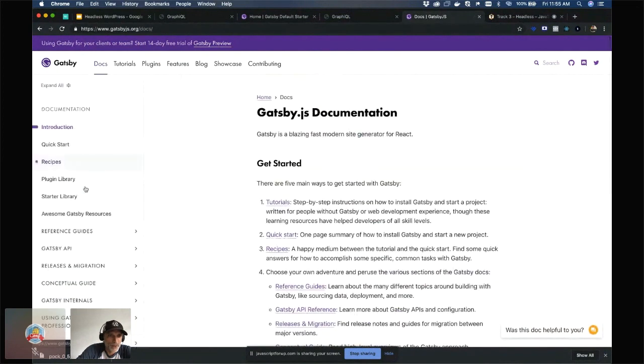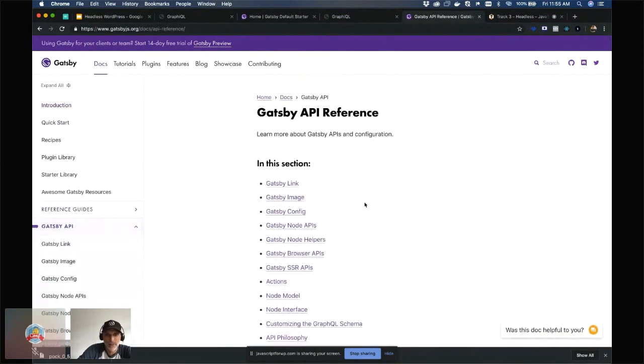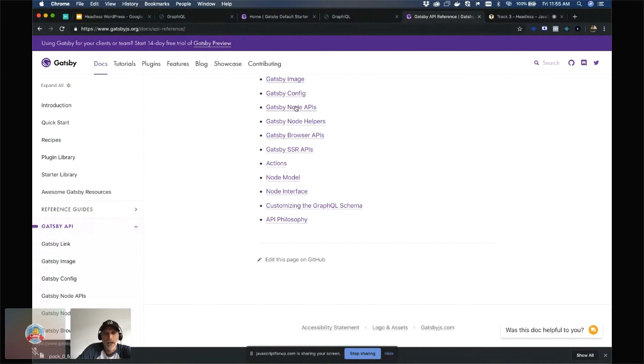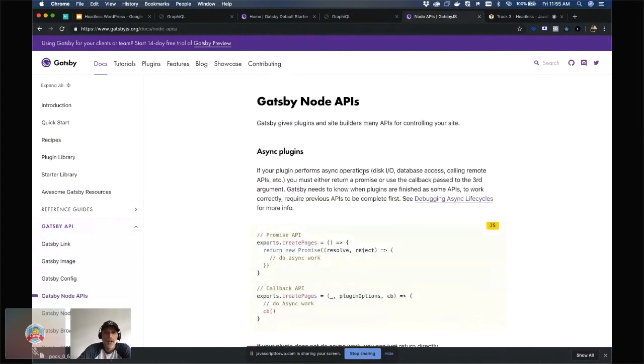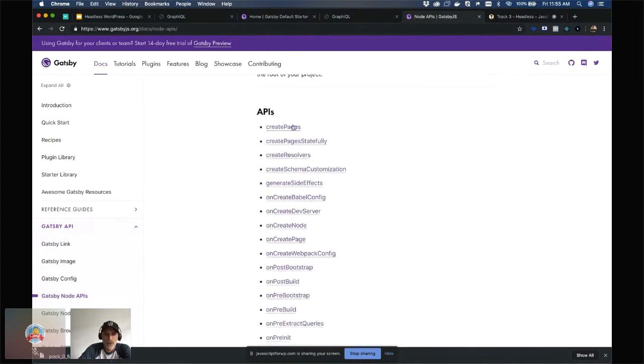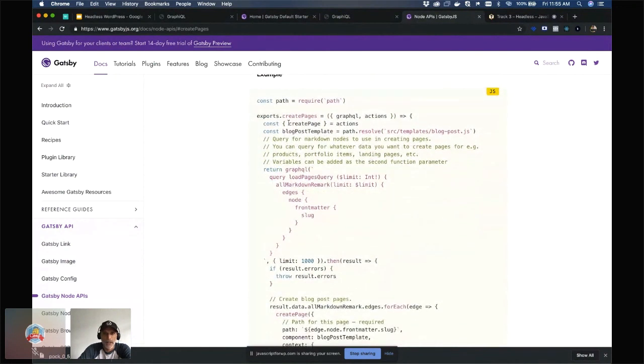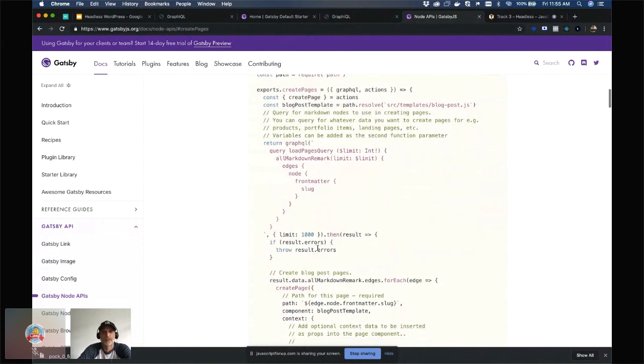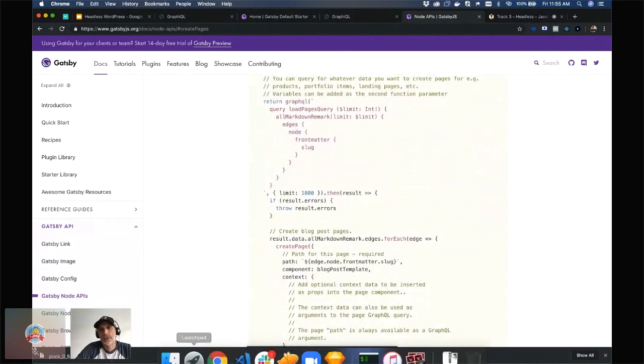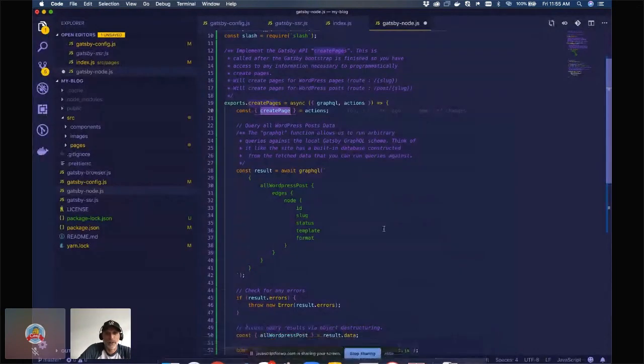So we can go to the docs, we can go to the Gatsby API. I always tell people, use the documentation, just go there to know how things work. And we can see we are using this option, createPages, and easily we can just copy this and start using it for us. So here we have async, we have the await where the GraphQL brings everything.